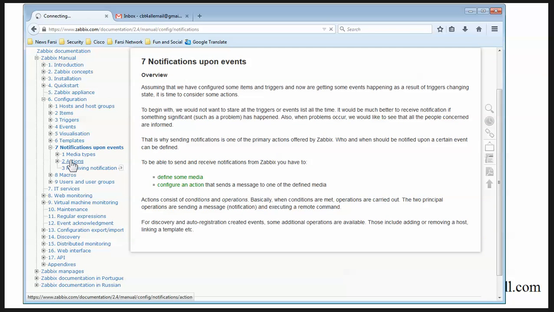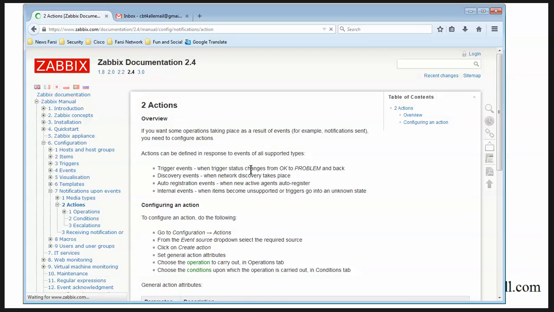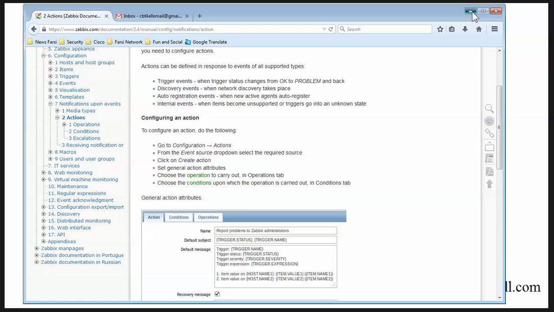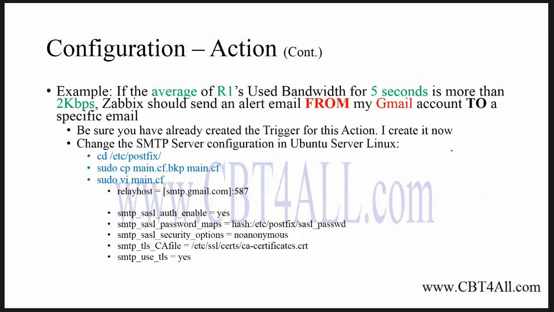Yes, actions. So you can go here and have more information about the action and how action works. In our scenario, let's start with an example.